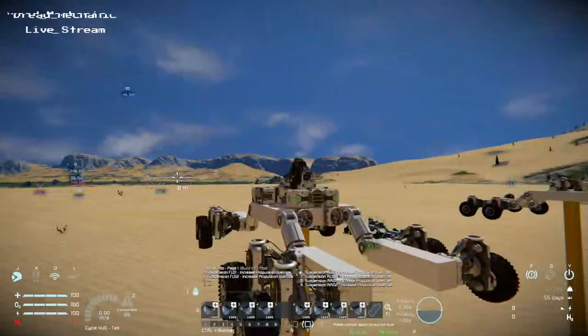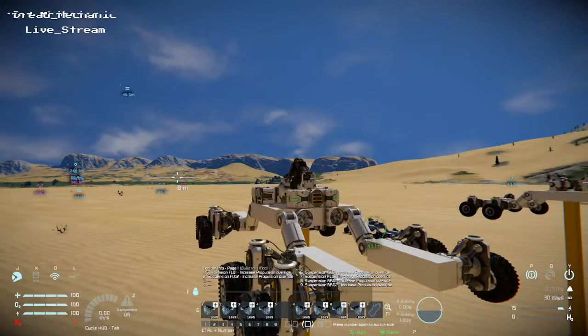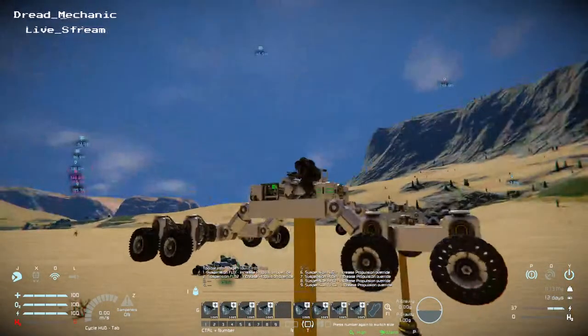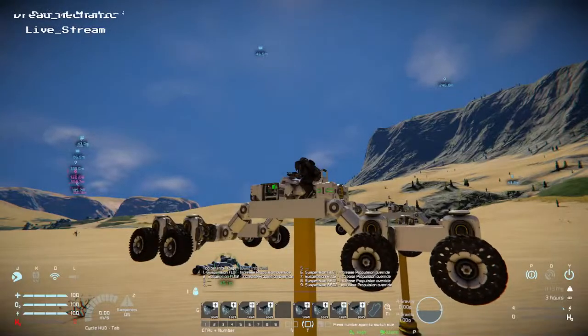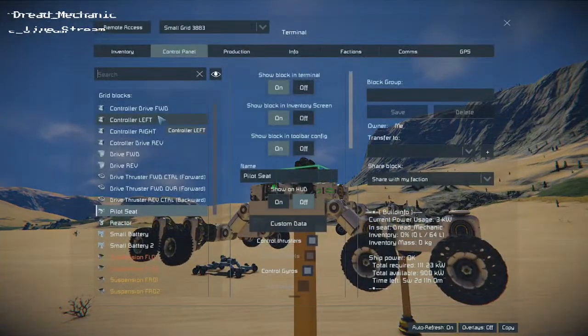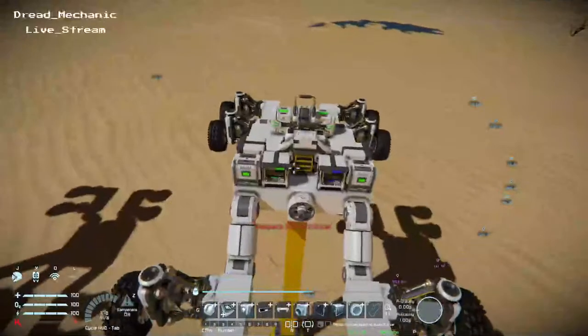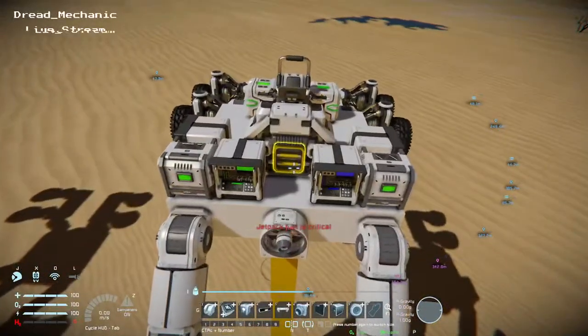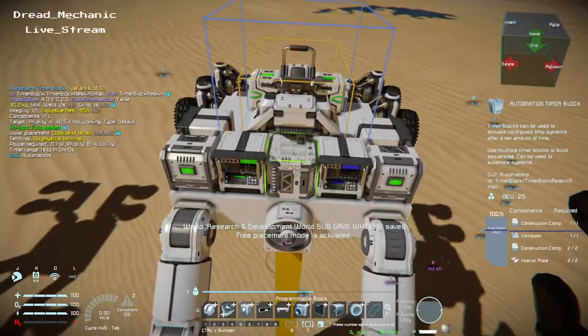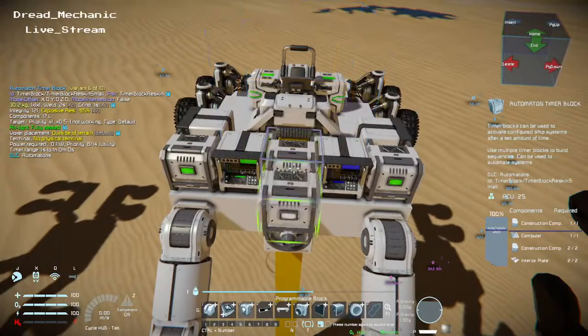And as you can see, if I press that thruster now, you can see the suspension trying to reset itself, but it's fighting against that trigger, constantly triggering itself. So what we also need is another timer to stop it.